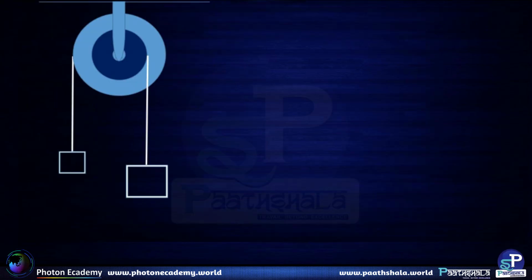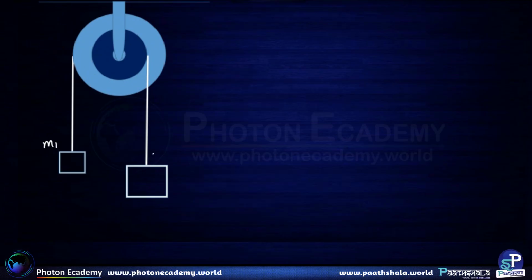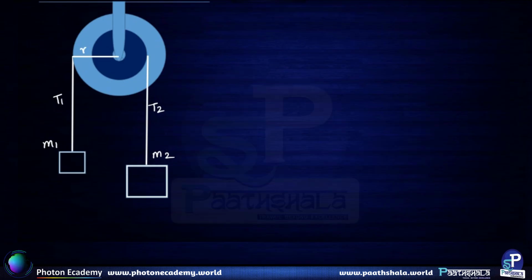Now let us say these are the two pulleys. One is an internal pulley and this is the external pulley. Let us say mass m1 is hanging from here and mass m2 is hanging from here. Since the strings are different, the tensions are going to be different. T1 and T2 are going to be the tensions, and this system is in equilibrium. Now R1 is the radius of the outside pulley, and R2 is the radius of the inner pulley.